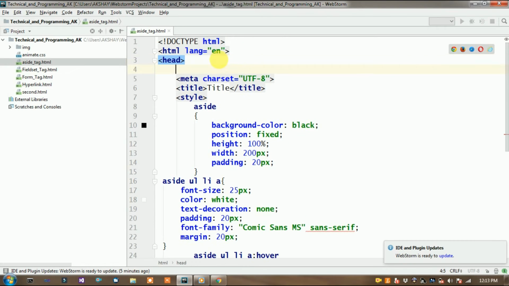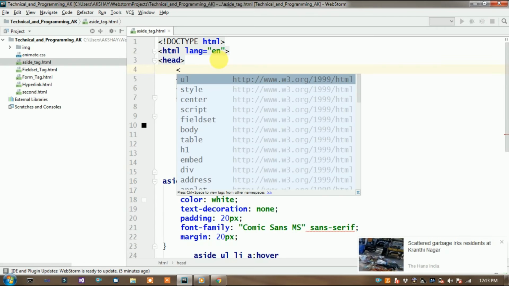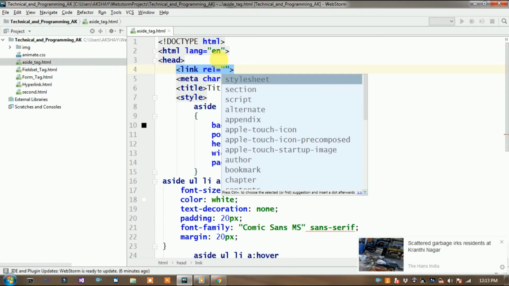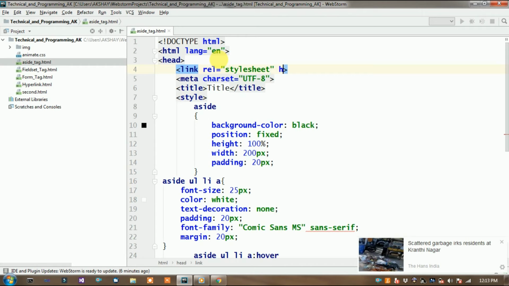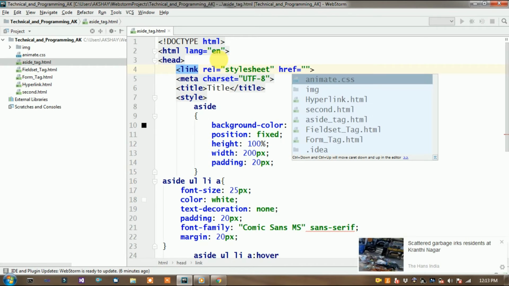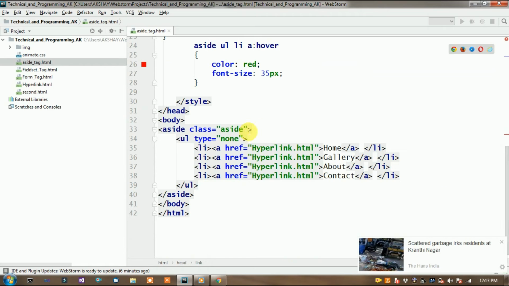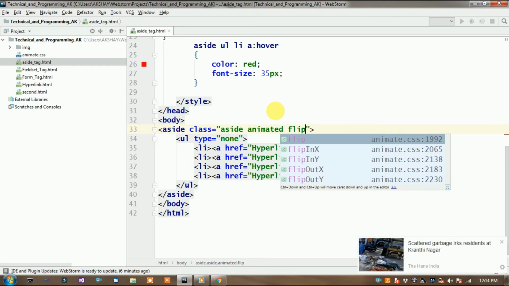Link relationship is a stylesheet, href is equal to animated.css, then use its attributes here. Then use animated flip, then save all code, and then refresh this page.